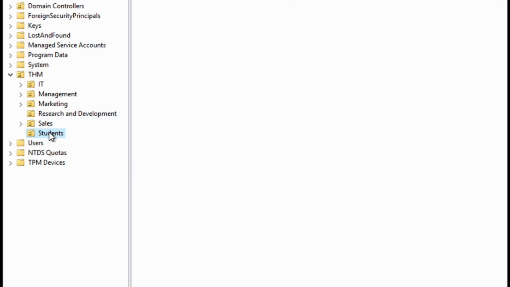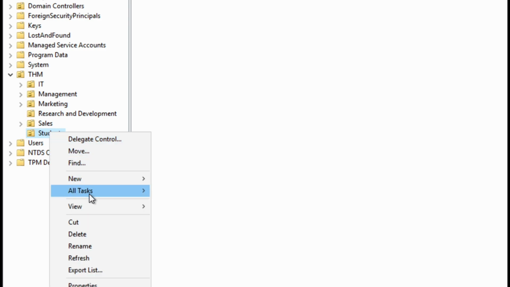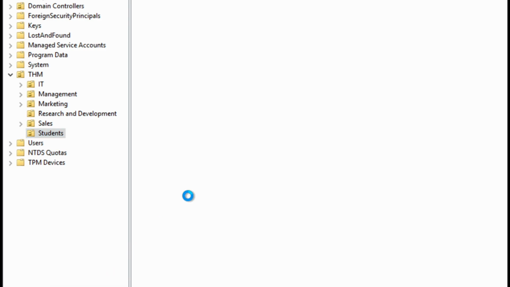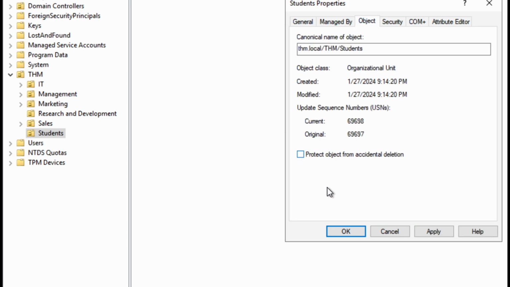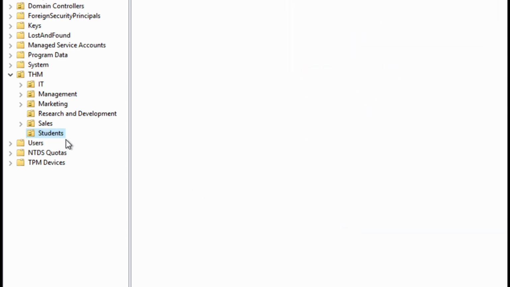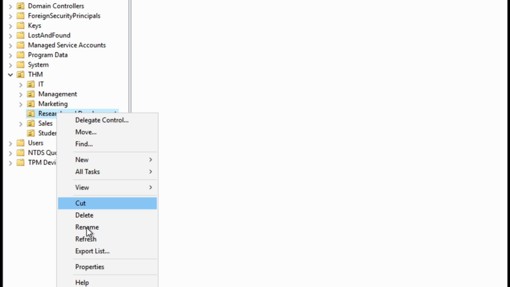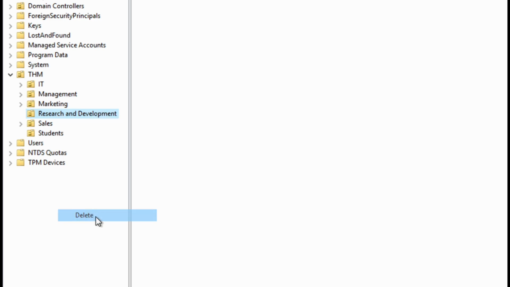And then we got to do the same thing for students because we also did that for students. So we're going to go to the properties of students and we're going to click on object and turn that off as well. And that should be all good. So now if we try to delete these two, so if I click one and then press control, no, I think I got to do one at a time. So I'm going to go do that and I'm going to delete.